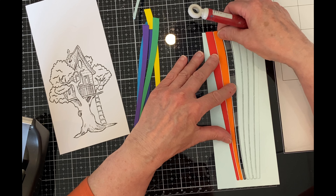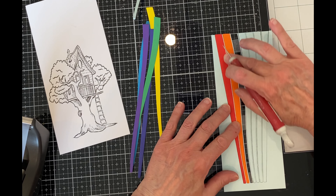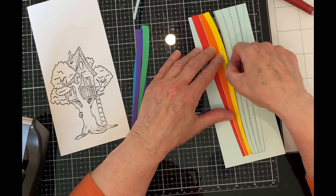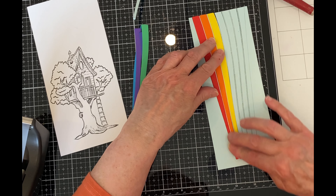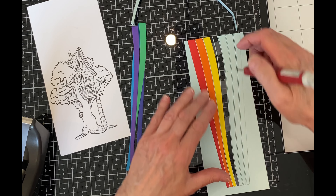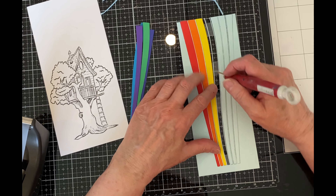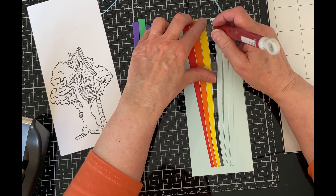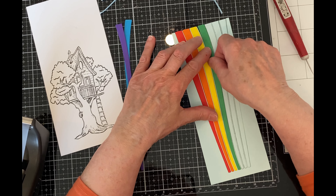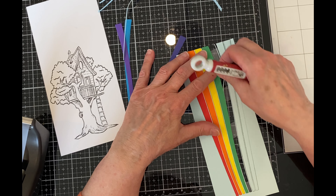When this rainbow is die cut, it leaves narrow bands of the background color between the rays of light. After running the blue cardstock through the die cutter, all of those die cuts were kept intact by placing several strips of scotch tape on the back. One die cut was removed at a time and replaced with its colored counterpart. Before going on to the next color, I make sure that thin strip of cardstock is pressed right up against the one I just inlaid. The scotch tape on the back holds everything in place, ensuring the pieces fit perfectly together with no overlapping or gaps.